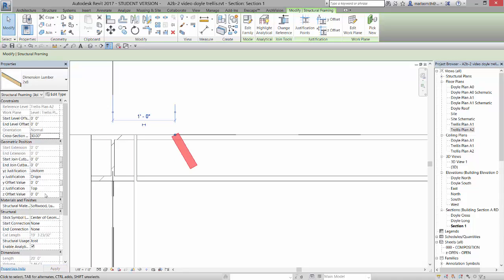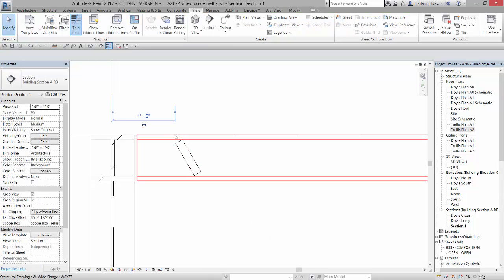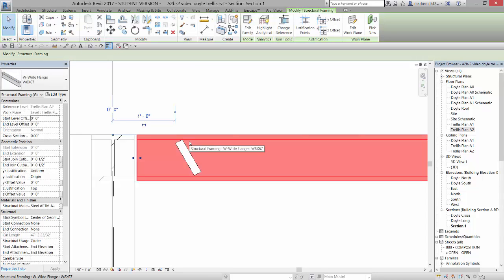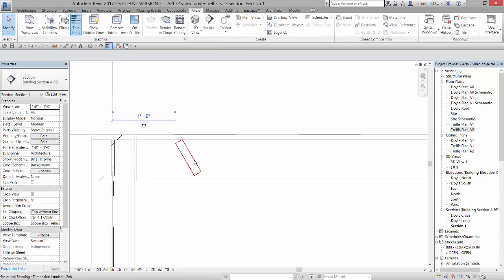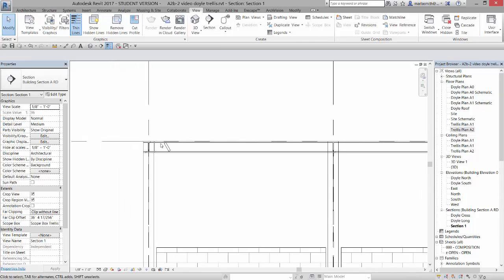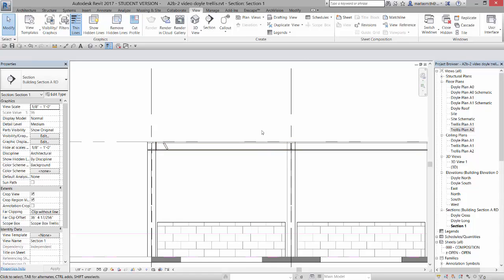And now I'm going to offset Z value at, how about -1 inch? And that moves it down, maybe -1.5 inches, right? That's pretty good. So it's kind of getting a little tight. We could change the structural framing to something else that was thinner, but it looks like for right now it'll fit for us. So now I can do this in plan or in elevation.